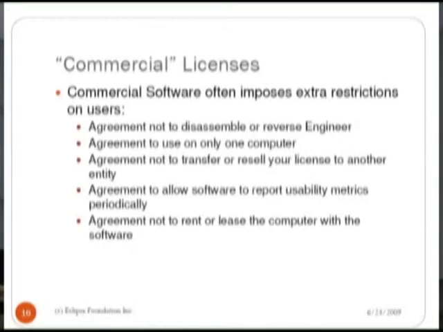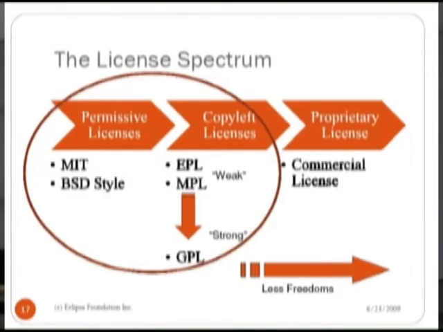Commercial licenses, which are again at the far right of that license spectrum that I highlighted, have additional restrictions. They'll have a restriction to use the software only on a particular computer. They may have a restriction against reverse engineering. They also have restrictions as to what product you may be able to distribute the code in. You'll see a lot more restrictions than you do at any other end of the spectrum, and certainly the very permissive licenses. So today we'll focus on the open source licenses, and that's the permissive and copyleft licenses.